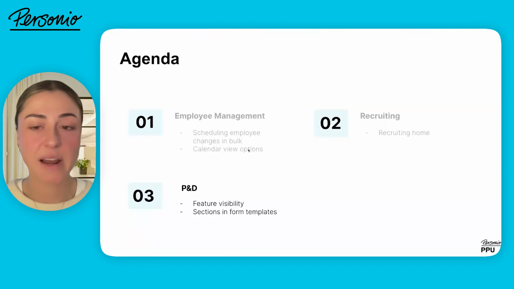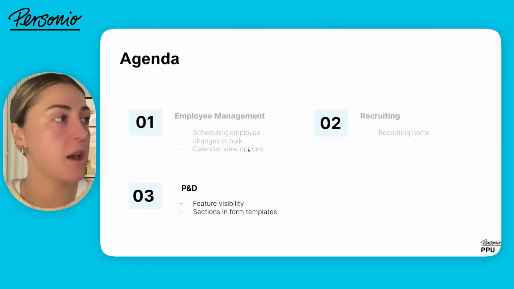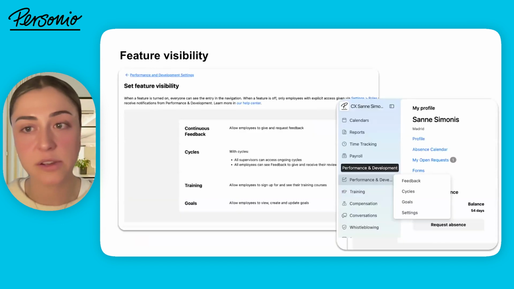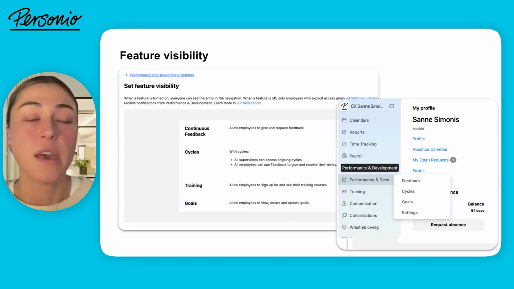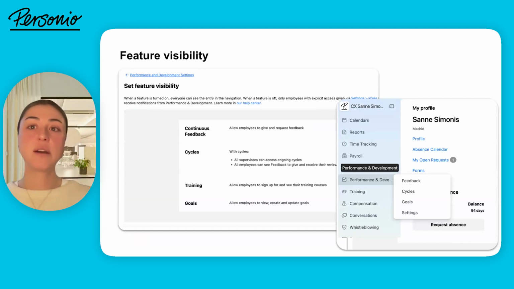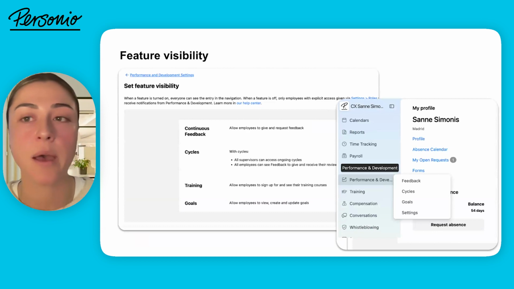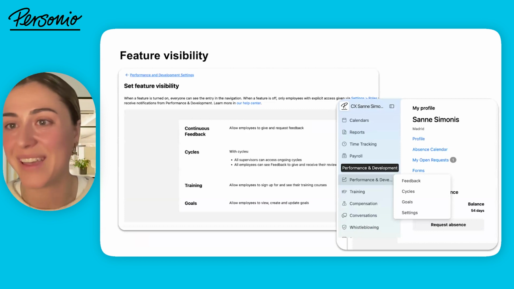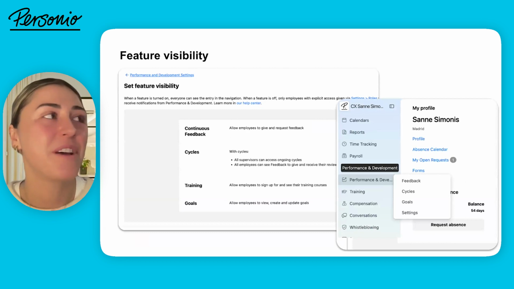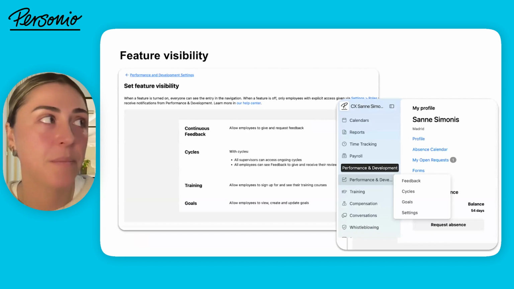So performance and development, I think these are both really nice features. Again, they're features that you might not necessarily have seen if you're not actively looking for them or if you've missed the communication about it. So this is why I wanted to bring it up here. The first one is feature visibility.